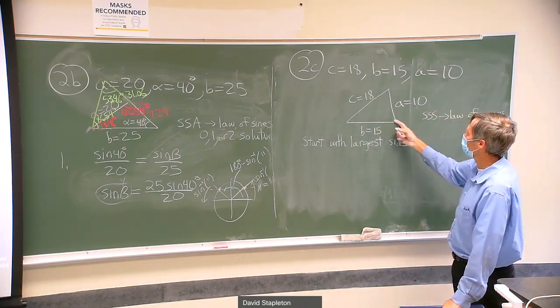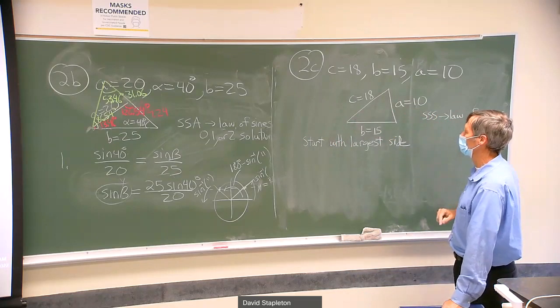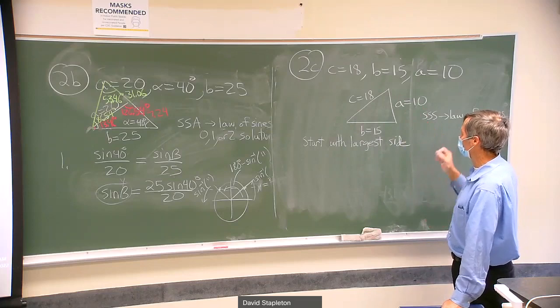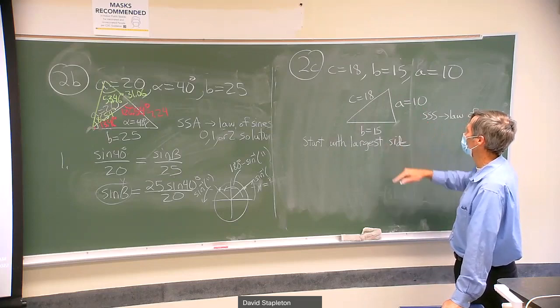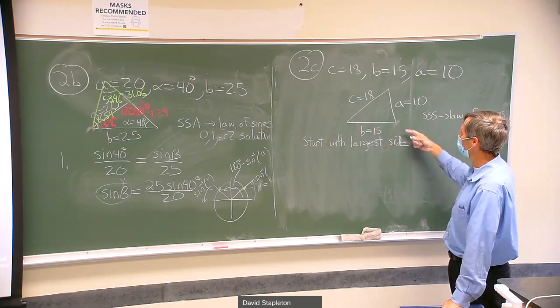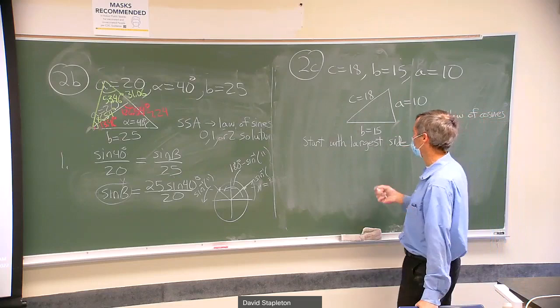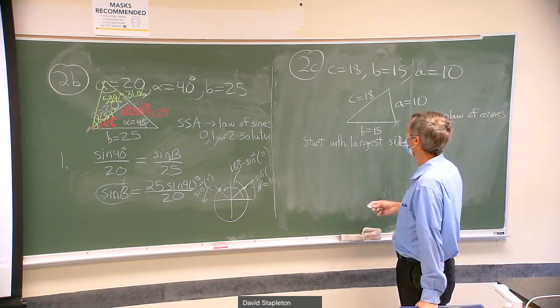And then on the other angles, I'll know that the other angles are acute. When I use the law of sines for the next one, I won't have an ambiguous case because I've already found the largest angle. So if you find the largest angle first in the law of cosines, that could save you an ambiguous step at the next one. But it still works either way, so I'll take the answer. Start with the largest side.